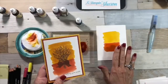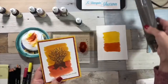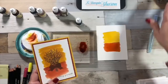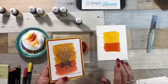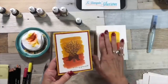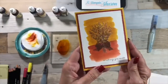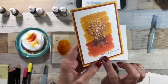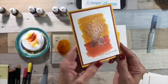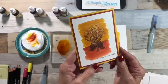Once it's completely dry, speaking of drying, do not use your heat tool. I have a great sample to show you guys. You know how I like to show you what not to do. But once it's completely dry, I use my embossing buddy, and then of course I had to do some copper stamping, and then I just stamped Wishing You Well with, I believe, Soft Suede ink. Very simple card, very pretty card.